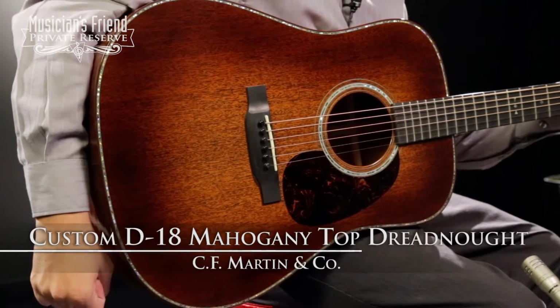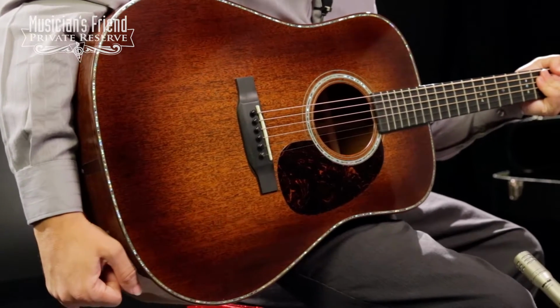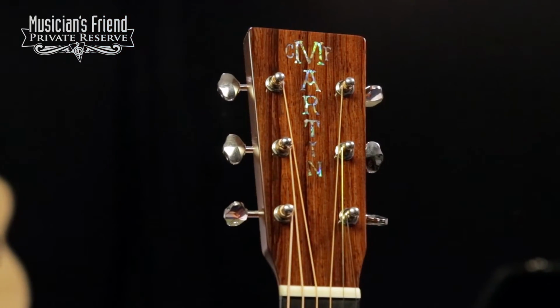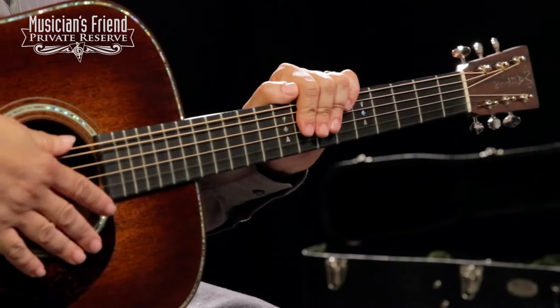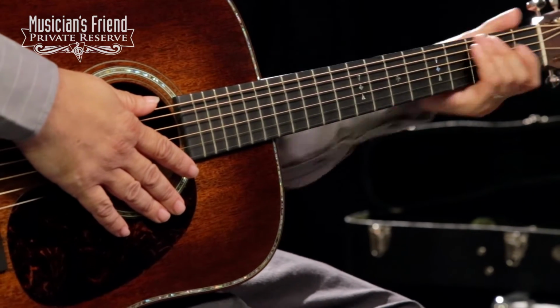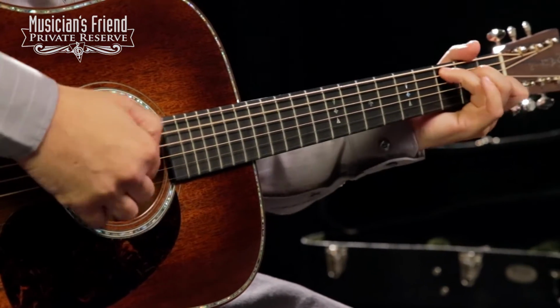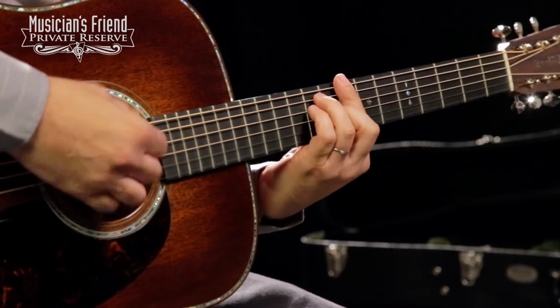This is the Martin Custom D-18 Mahogany Top. You've got an ebony fretboard on this guitar, and also the CF Martin block inlay on the headstock. Very, very nice instrument. It's got the performing artist taper neck, so it gets a little thinner down here for the open chords, and then it gets a little beefier up here.